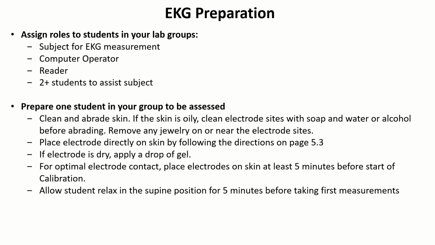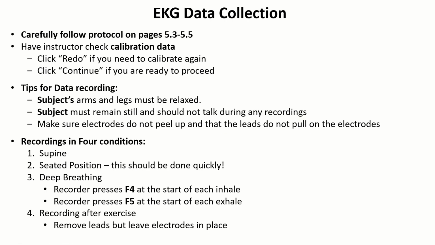If the electrode is dry, you can apply a drop of gel, and this is a very small, eraser-size amount of gel. For optimal contact, leave the electrodes on the skin for at least 5 minutes before you start calibration. And this is advantageous because you also want the student to relax in the supine position, lying down on the table for 5 minutes before this calibration. So the timing works out well.